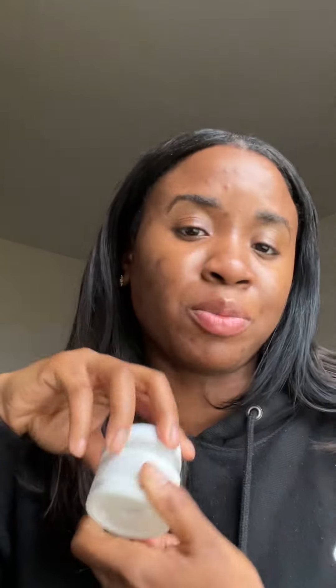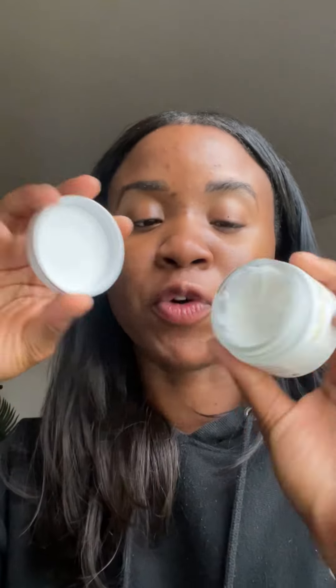I would basically categorize it as a pseudo-peel — that's where I would place this product. You're only going to use it for a month, then you're waiting about three months or so before you bring it back into your routine. This is a pearly white cream, unlike the Democraphione which is like a beige/tan color.